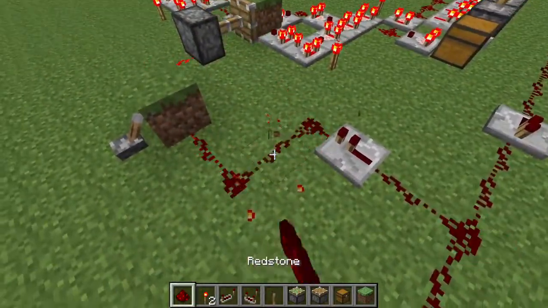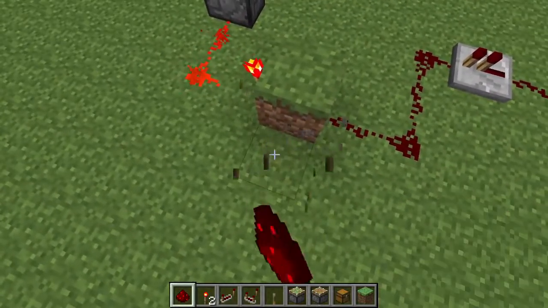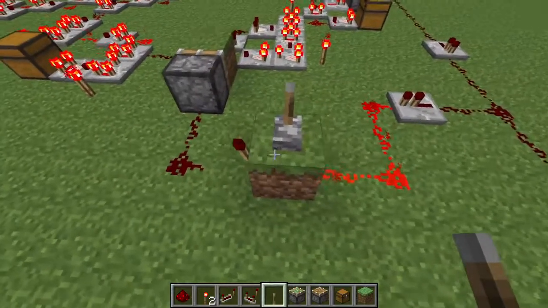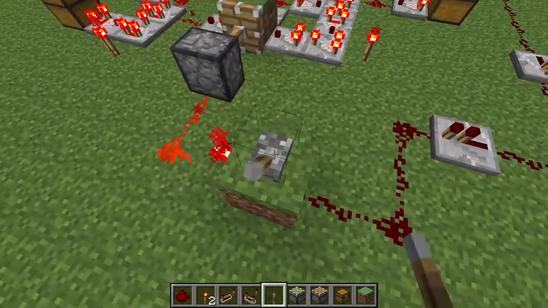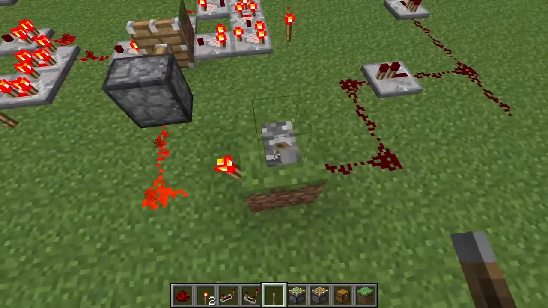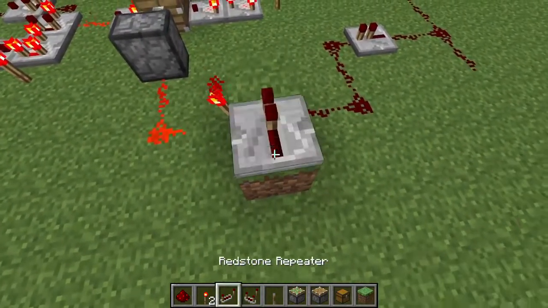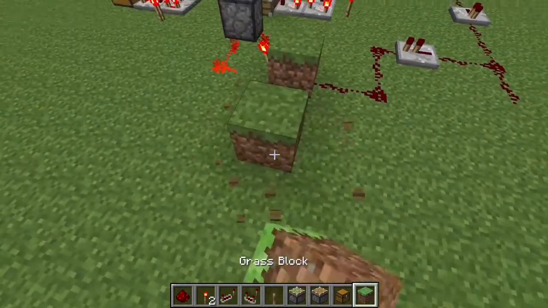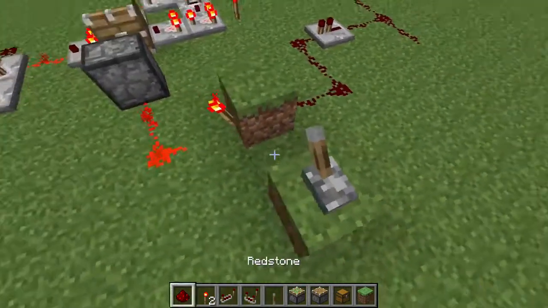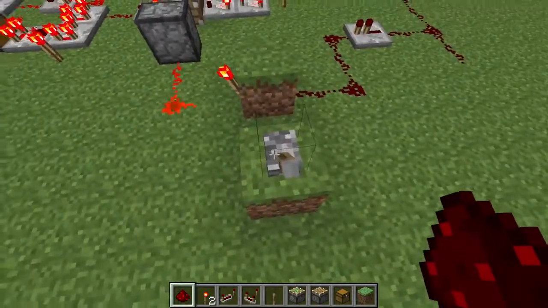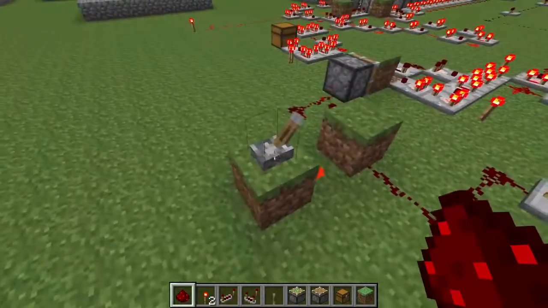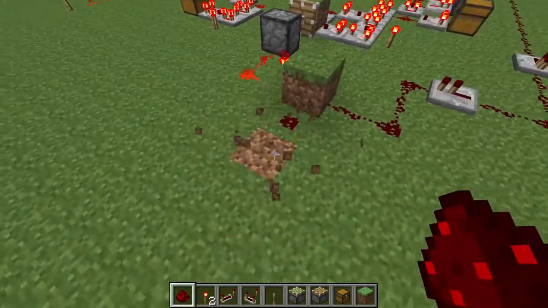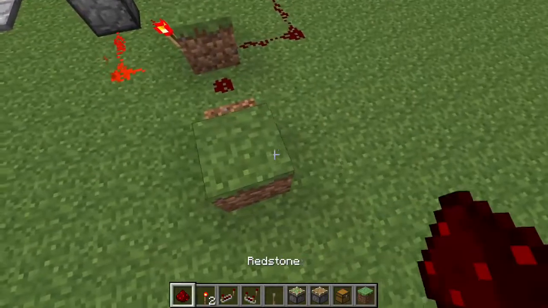Okay, so that's regardless of the lever. Oh, but we need the lever on top. So just like this, connect that. Okay. So there you go. When the lever is on, it's off, which we don't want. So one more try. Put that here. Put this here.